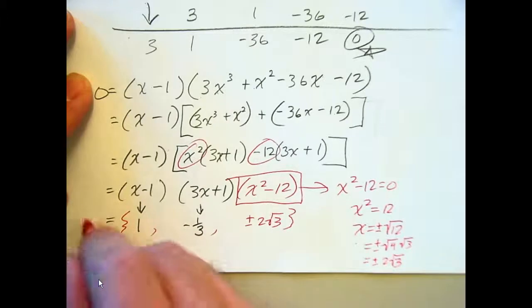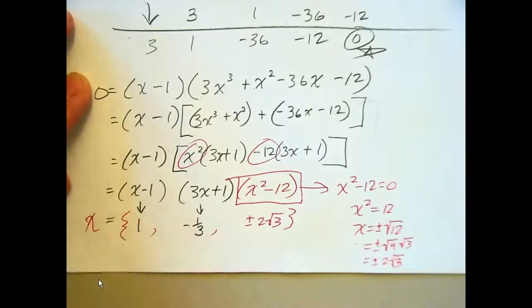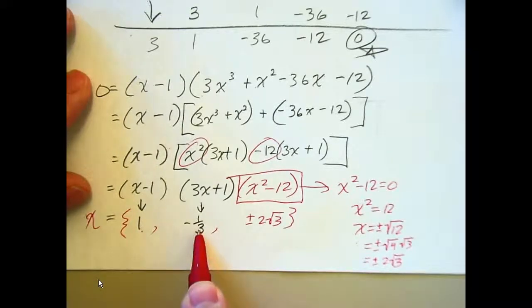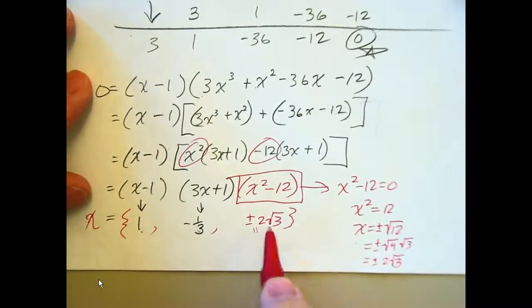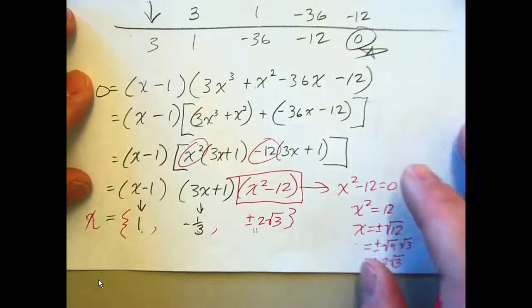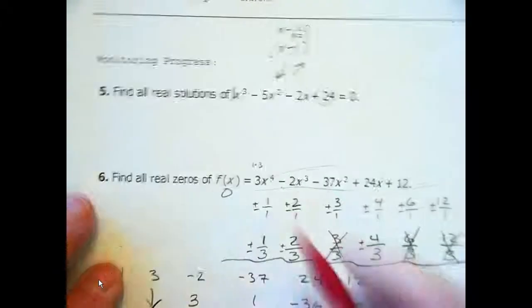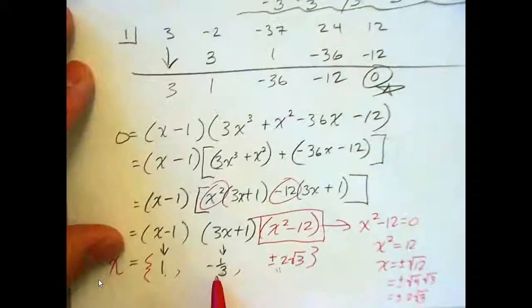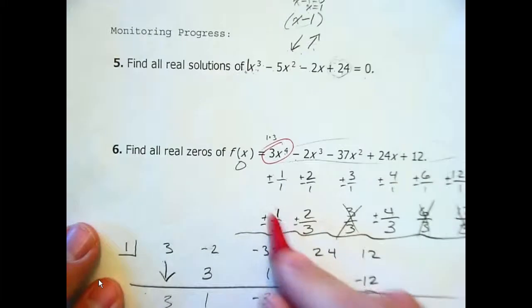That's what x equals. When you're thinking about where it crosses the x-axis, it crosses here, and it crosses here, plus and minus. 2 root 3 has a decimal form. It's an approximation of where it crosses, right? It doesn't cross at a whole number. But it crosses 4 times, which is the most we could have. It also crosses at negative 1/3, which we actually had up here in our list.